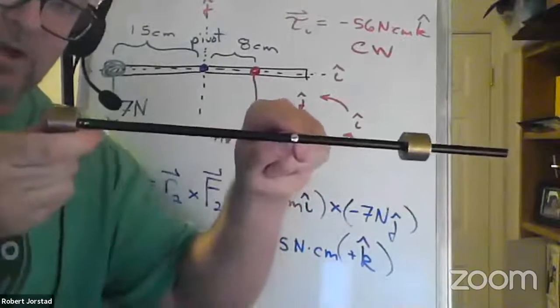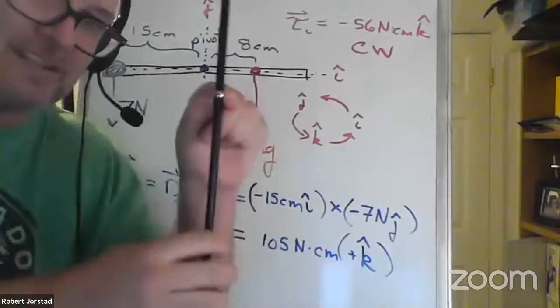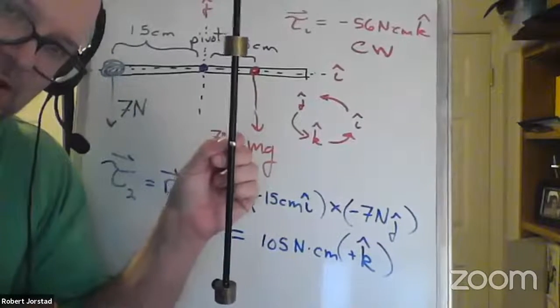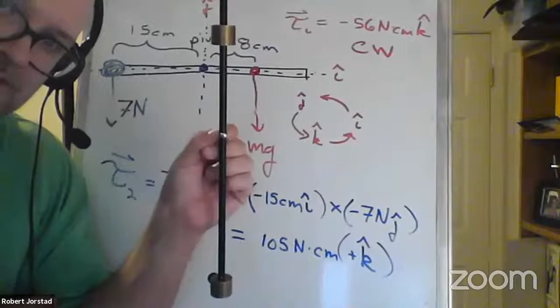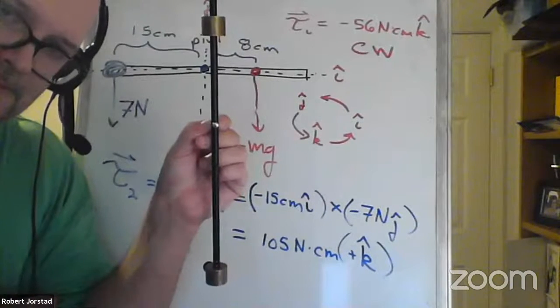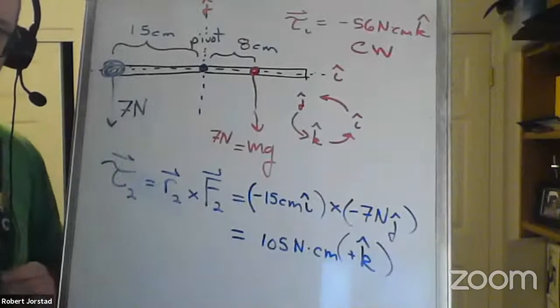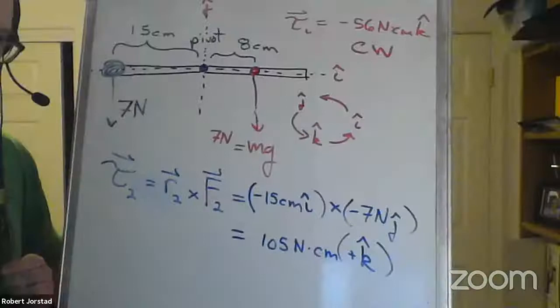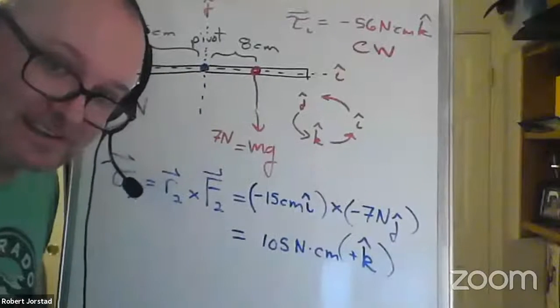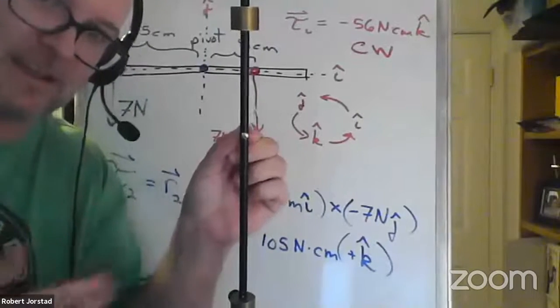Okay, so now if I try to hold this one, it's very difficult. Why is there no torque at all when I hold it this way? What changes when I hold it this way? Do the force vectors change? Does this still exert a force of 7 newtons in the negative J hat? Yes. How about this one? Yes. So what would be different in the torque calculations? The distance in the I hat direction would become distance in the J hat direction. What's J hat cross J hat? 0. What's the torque? 0. No torque. This is consistent. What do you think about that? Any questions?